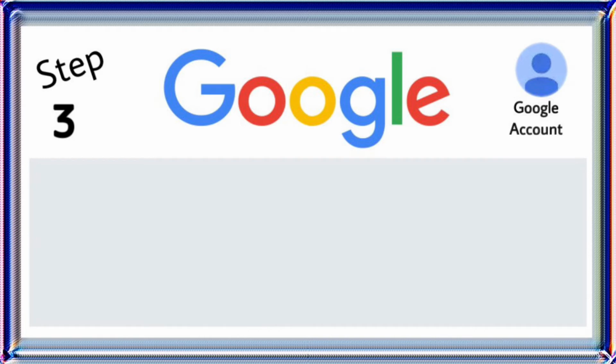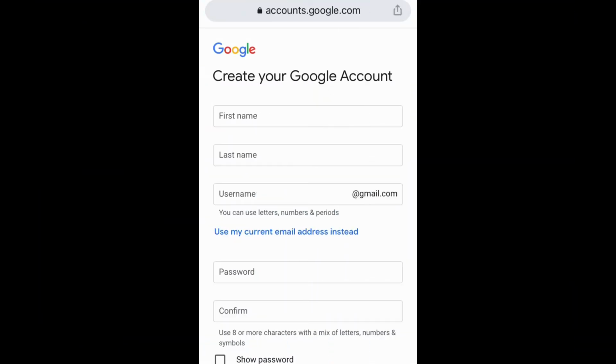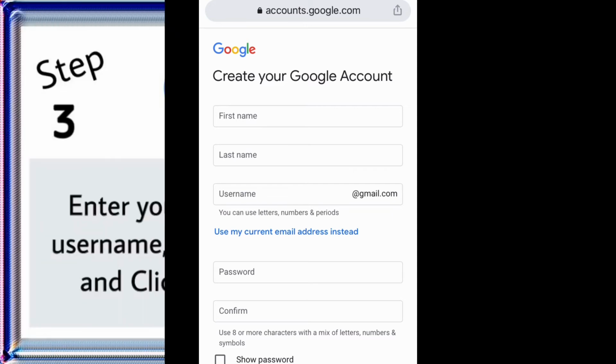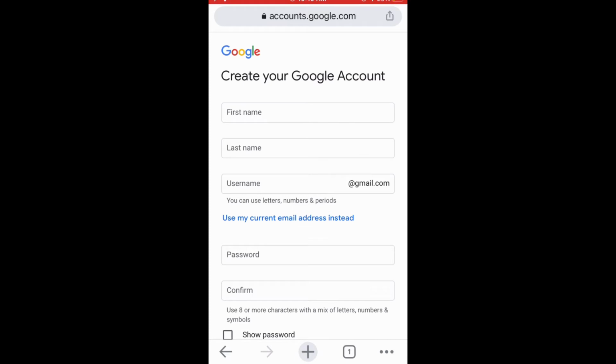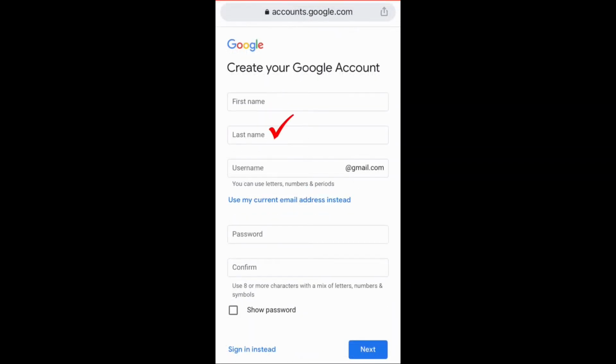Step number 3. Here on this page, all you have to do is to fill up the given field. To create your Google account, you must enter your first name, last name, desired username. Here, you can use letters, numbers, and periods.